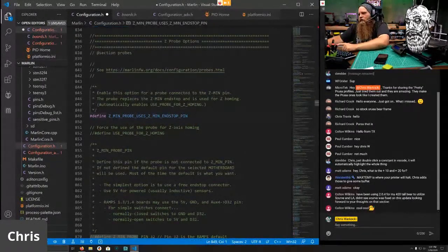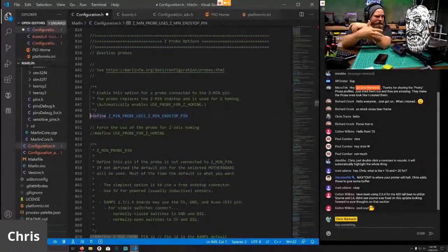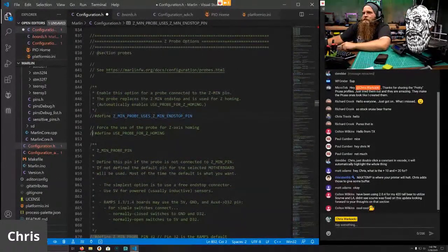New thing we do now with the SKR: typically if you're using the Z-min stop, you'd use this for your probes. If you have a BLTouch or, like I'm using, a PINDA, I have it connected to the actual probe pin. Most people would probably use the Z-min stop pin because that's what you're familiar with. But there's a dedicated probe pin, and I'm going to use it. So disable this and enable this. Now it is going to use the probe for Z-homing.